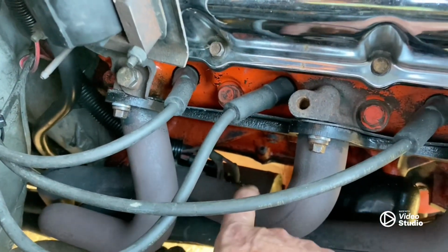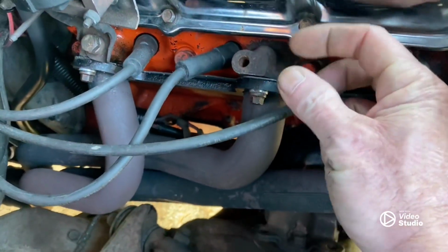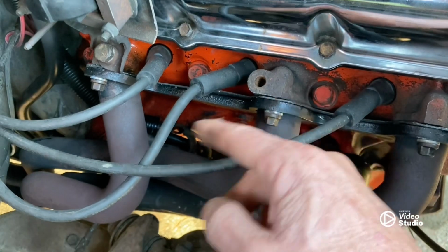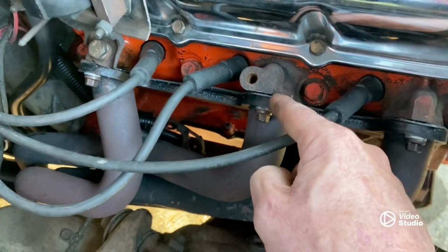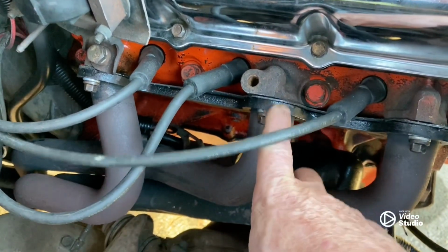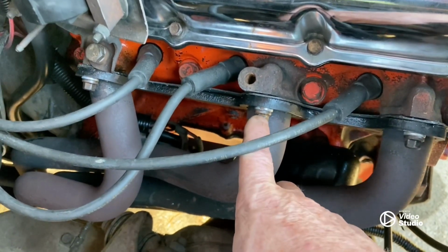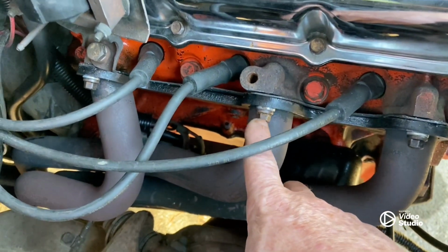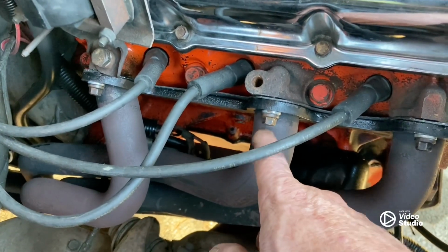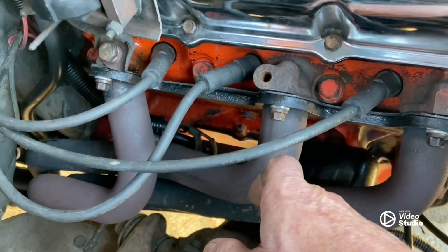I do recommend, back when I first started messing with these headers on 2.8s, they come with that paper gasket, but you can just buy stock 2.8 manifold gaskets and they work awesome. This one just happened to come with that metal clad gasket, and that's the only reason I used that. One other thing we had a problem with was putting these on. The bolts they sent with it from the factory were not metric bolts. So we had to spend, I think it was $30, for a set of bolts to mount the headers. That was a pain in the butt, but hey, we got it done.